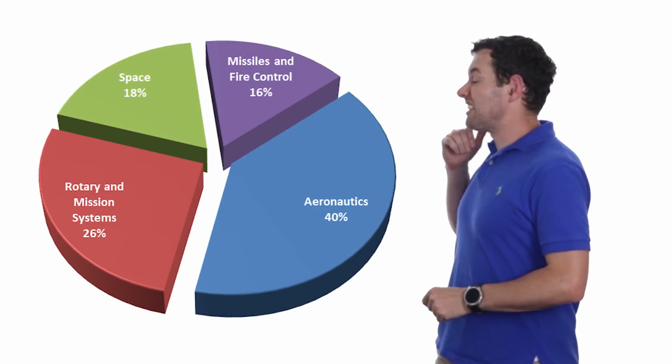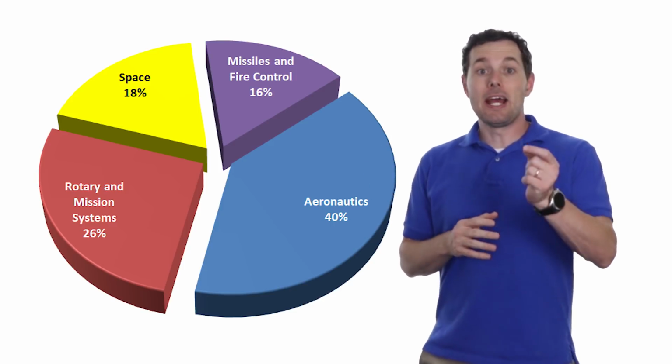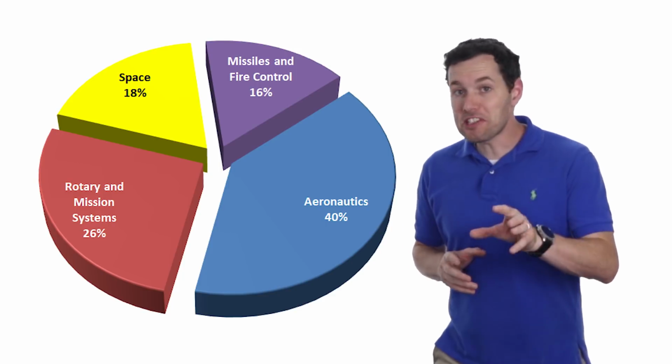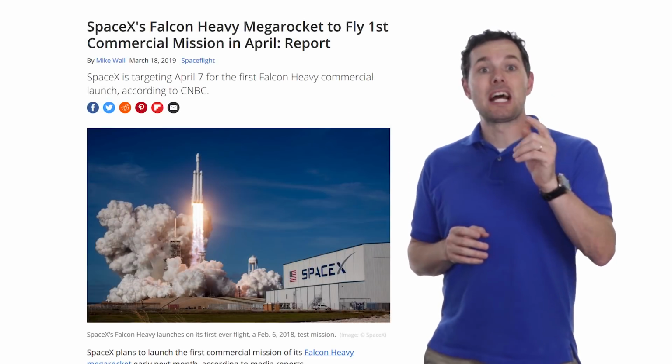Okay, the next division is space. The Lockheed Martin space division accounted for about 18% of revenue in 2018. And in this division, the US government accounted for about 84% of revenue. So there's that issue again, but either way. What this segment does is they design and build satellites, spaceships, advanced strike systems, defensive systems, things along those lines. I also know that they're working with SpaceX, they're working with the United Kingdom on a nuclear deterrent program, and they're also working with NASA. I know that they're modernizing the US Air Force's GPS systems. So they're doing a lot of things in that type of area.